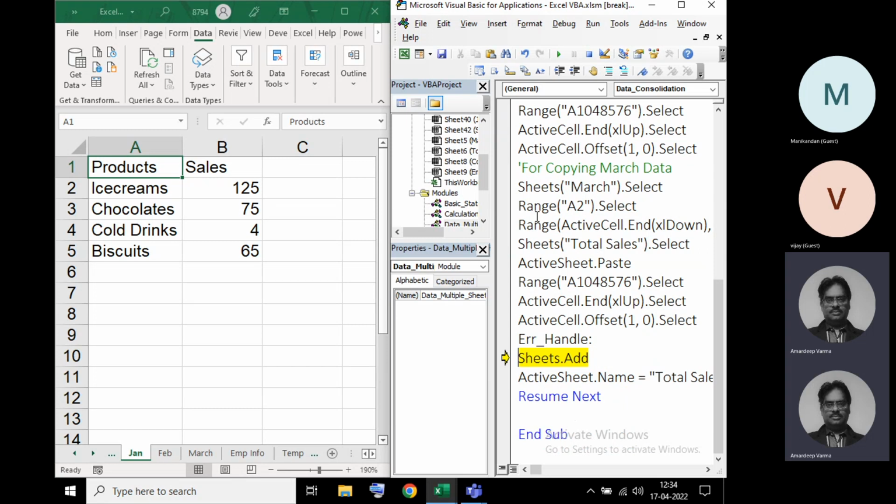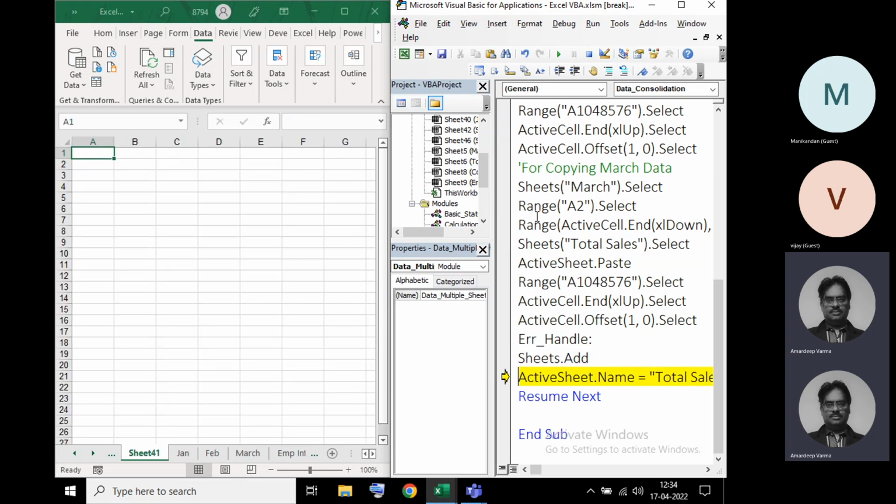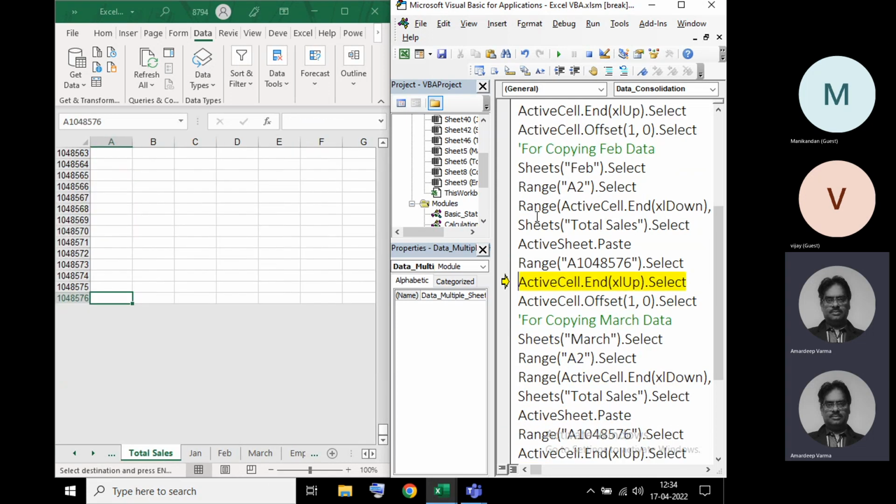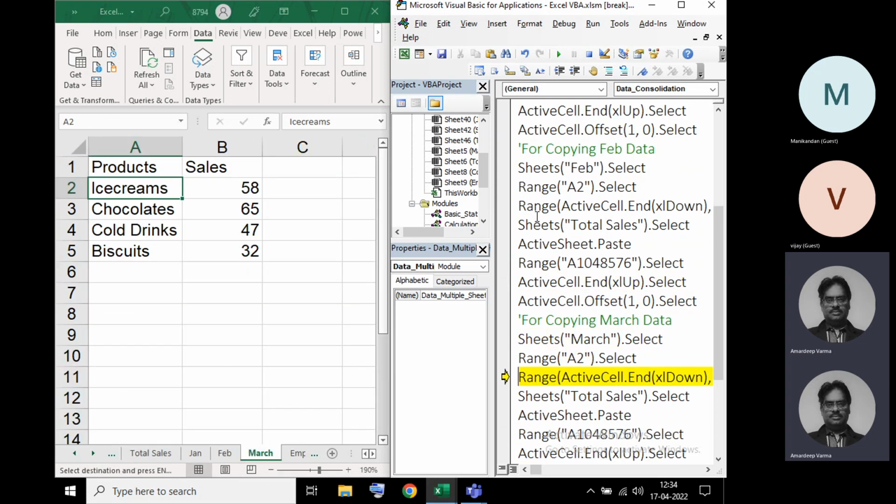In ERR handle, I am telling it to add a sheet, name the sheet Total Sales, and when I say Resume Next, it automatically goes to the next statement after where the error was generated. So it is going to A1, then Jan, copying all the data, and doing all the process. This is the first situation.